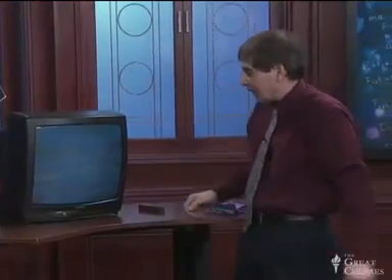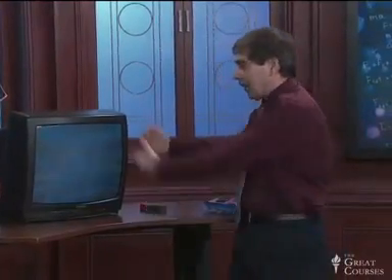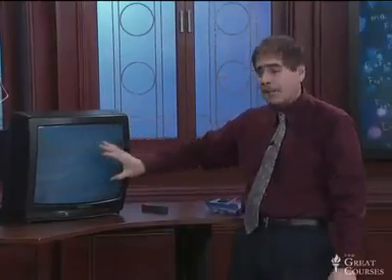We don't have a picture on the screen because we don't have an antenna connected. But there are beams of electrons coming, making the patterns on that screen, and I'm going to turn on the volume setting just so I can have something to see. And then I'm going to take another big magnet and hold it near this television.